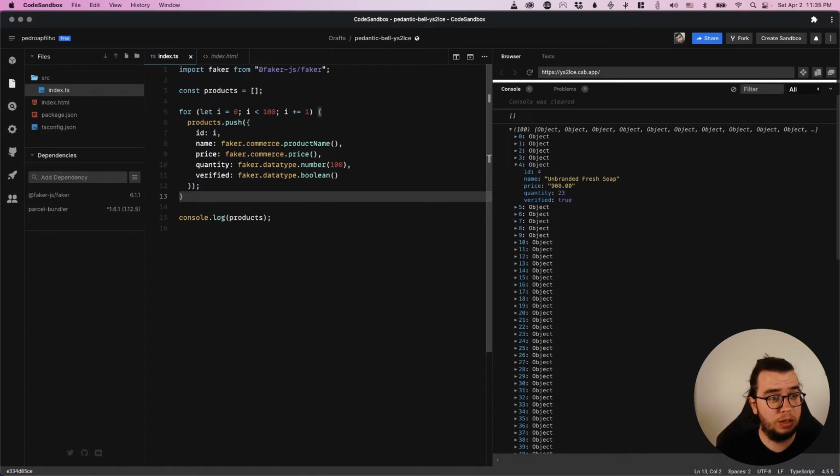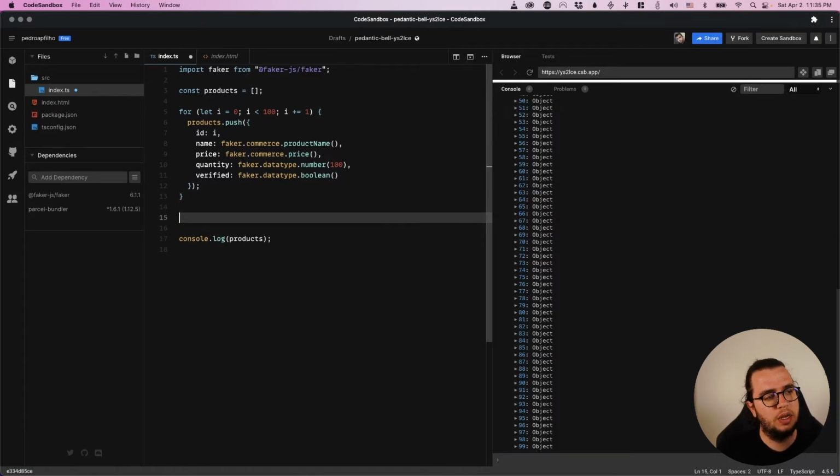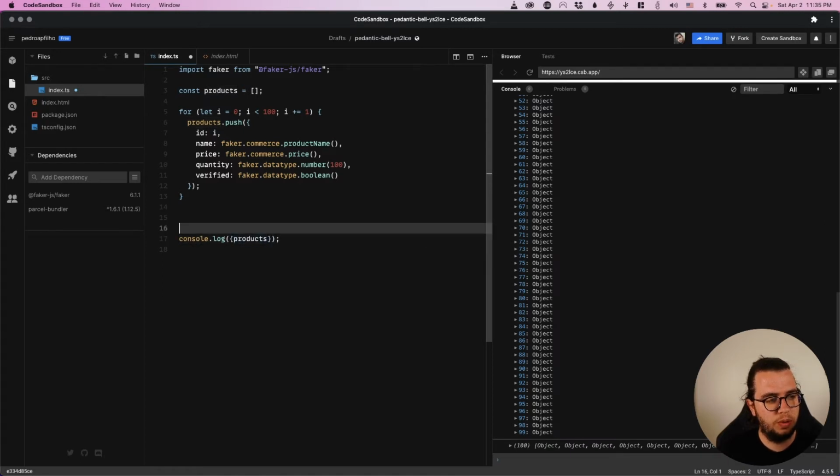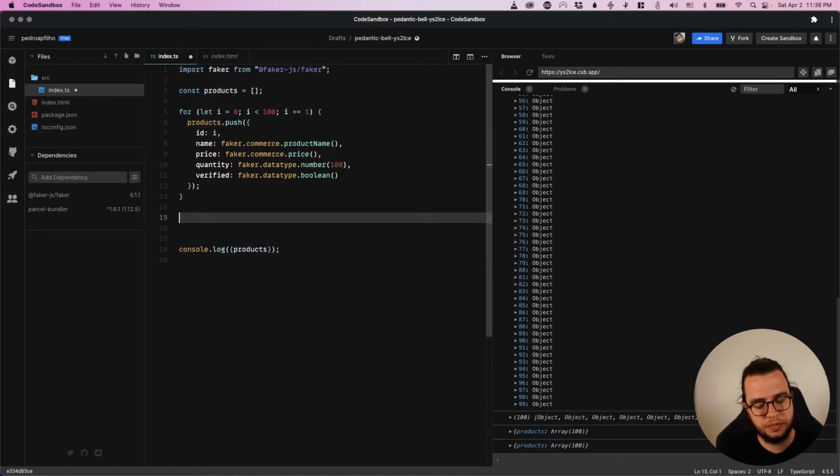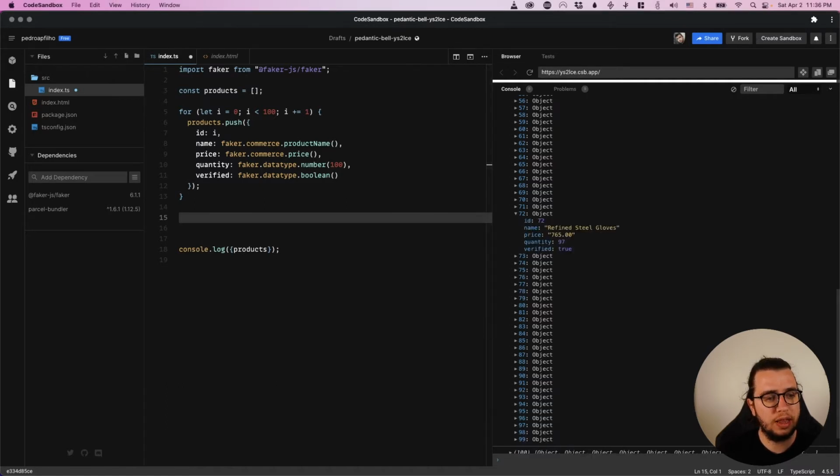Let's say that I'm on a React application, right? And I'm going to do this here like this. There are some gotchas that some of these ones have, and I'm going to explain them as we go. The first one is, what if I want to create a list of the names of all the products? Meaning that I want to map it and have an array of only the names.